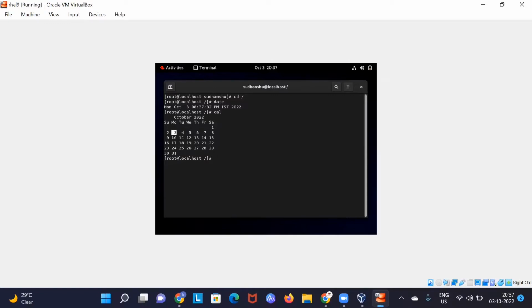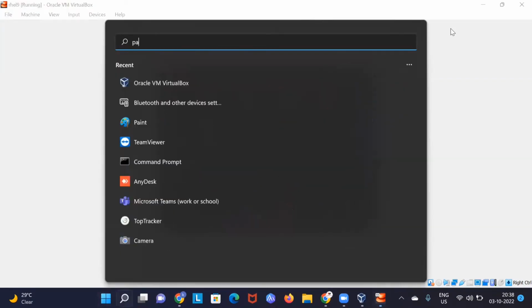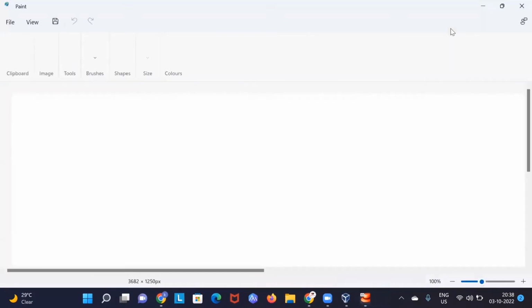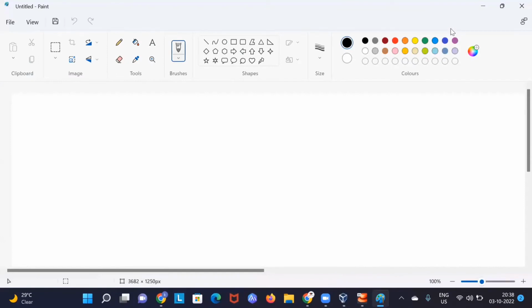Now the second process, which is very important for us, is yum. Now to come out from this, my cursor, you can see it is in this small square box. To come out from this, I will have to press the right control key, and now I am out. So basically I wanted to show that one part is now done.